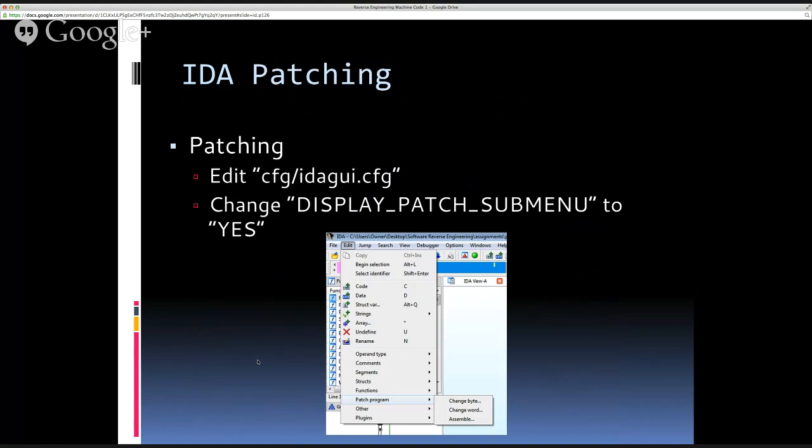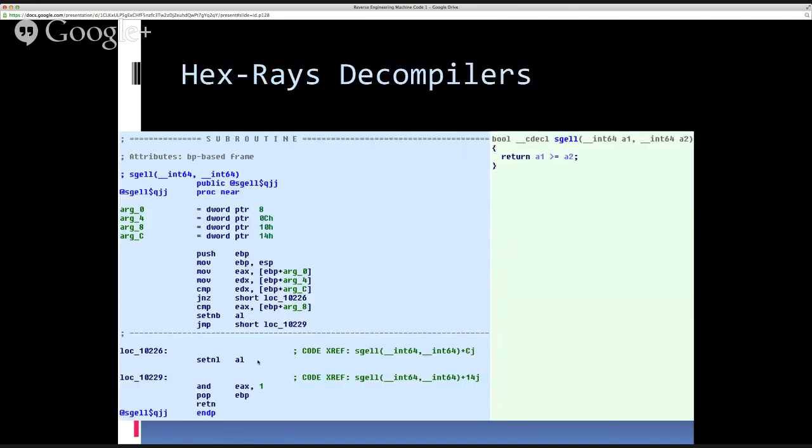So this just shows changing some of the config if you want to be able to do patching, similar to what we went through with OllyDebug. And to give you a feel for what a decompiler looks like, this is an example of the Hex-Rays decompiler. On the right here, we actually see they not only labeled the calling conventions, you see the cdecl, they have the name of the function, arguments. And granted, this is a very simple function, so it's pretty readable. More complex functions, of course, aren't going to be as pretty and readable, but it is very powerful and can save quite a bit of time reversing.